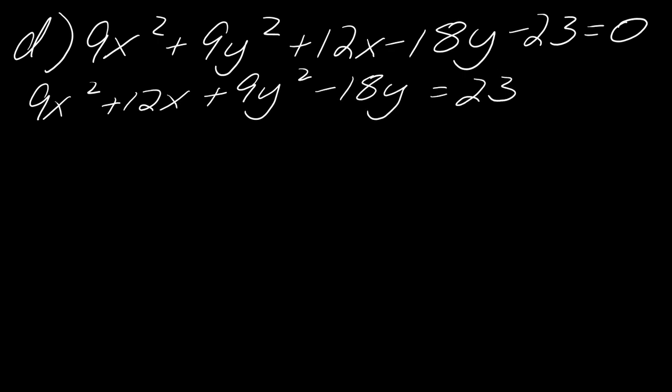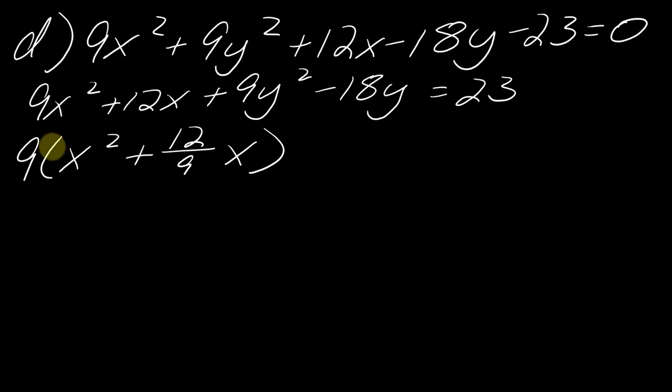Okay, and then I've got 9s here. I don't want 9s here, so I'm going to factor out those 9s. Now, you may have figured this out right away, or maybe you stopped right away because you don't know how to factor out the 9. You've got to figure out how you're actually going to factor the 9 out of here. The easiest way is to just write 12 over 9, because then if I distribute this 9 back in, that would get me back to 12. Now, 12 over 9 does simplify, right? I can divide the top and bottom by 3, so that becomes 4 over 3. So I'm going to write this as 4 over 3.